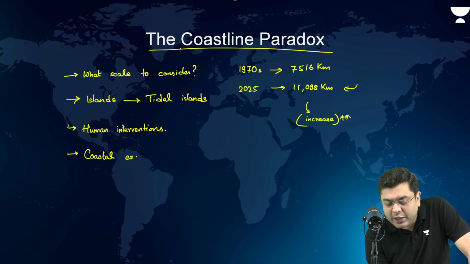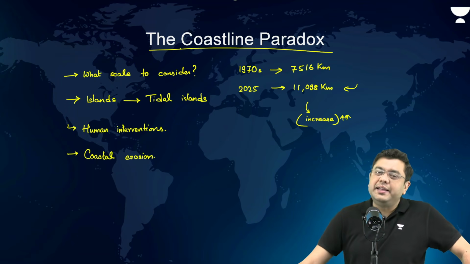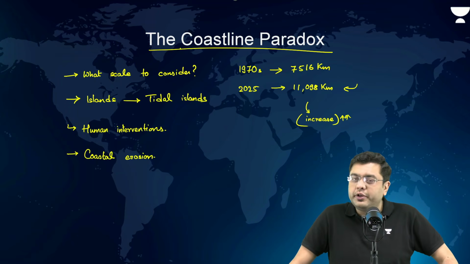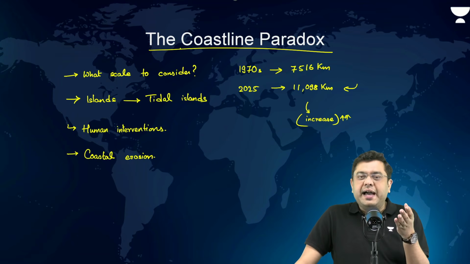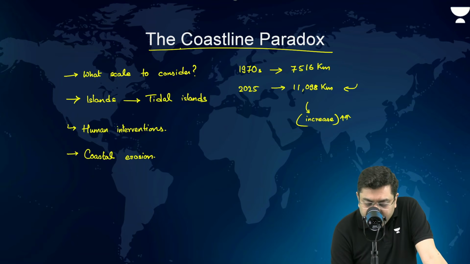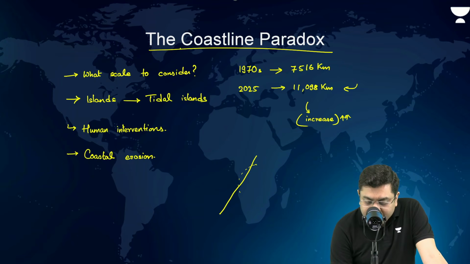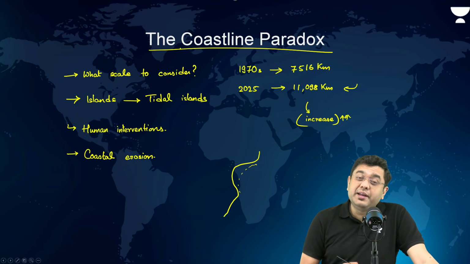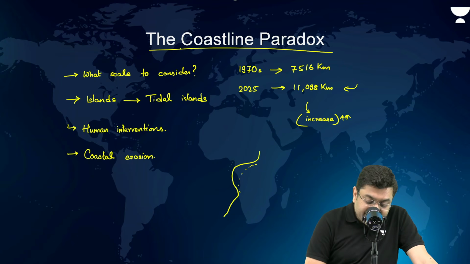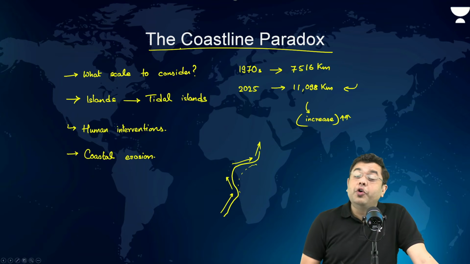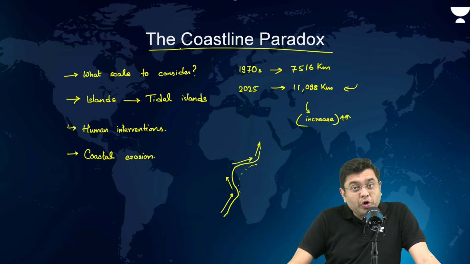Now, many regions, particularly in the eastern part of the country and the eastern coastline, are experiencing coastal erosion as well. So, for example, let's suppose the earlier coastline was shaped like this. Now, coastal erosion in this area has eroded this much portion. So, the newer coastline that you have is somewhat like this now. Which one do you consider? Obviously, after the coastal erosion, this length has slightly increased, isn't it? So that will keep on increasing the length of the coastline.